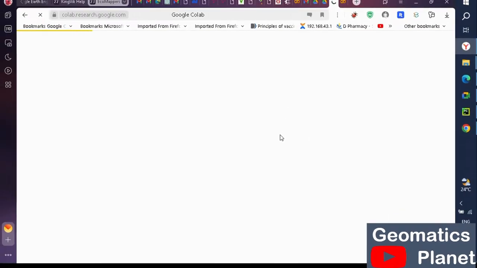So it's going to open up in a new folder like this, and once it has opened up, you can rename your folder at the top left, where it shows the name as untitled.